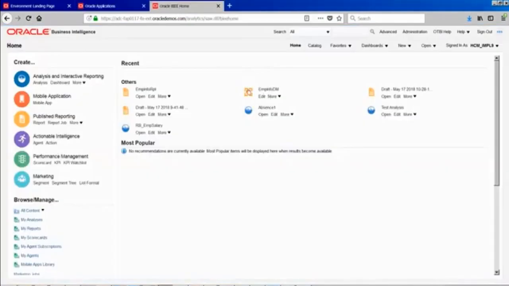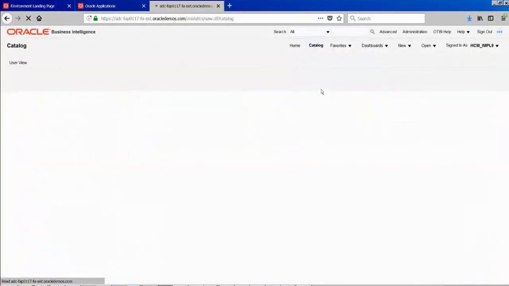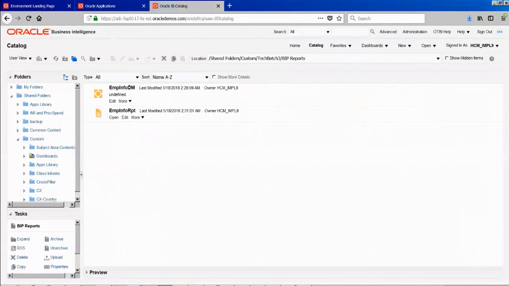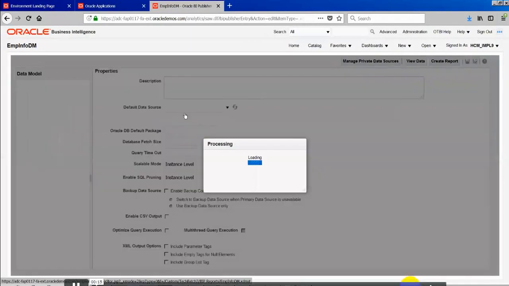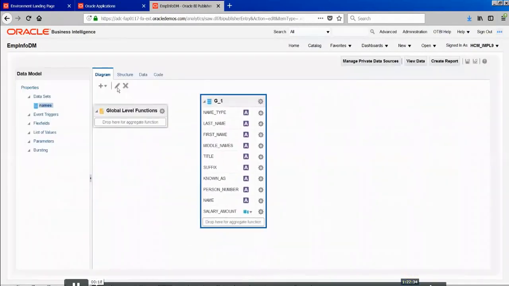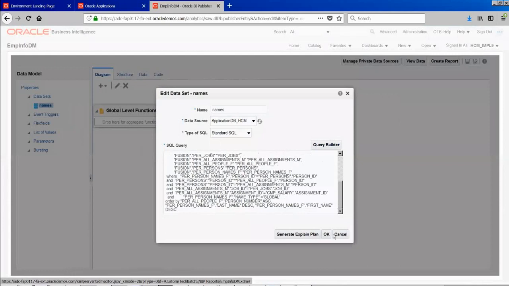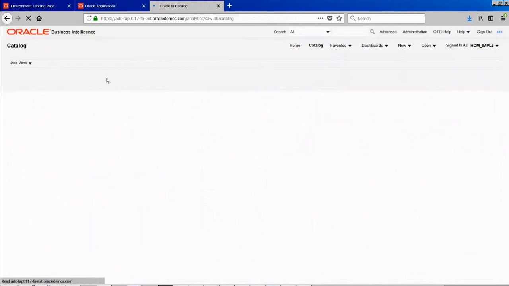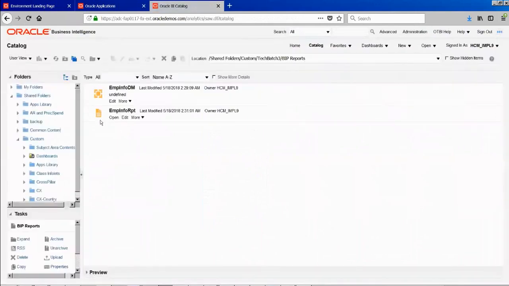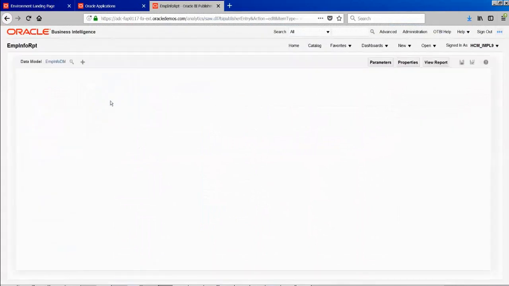Okay, so till last class, we have quickly created a data model. The data model is created through Query Builder, and from the data model we have created an RTF file by exporting that data model XML file. With the XML file, we have created an XML publisher report, and we have uploaded the XML publisher report back to the Fusion by creating the report. So it is a report.